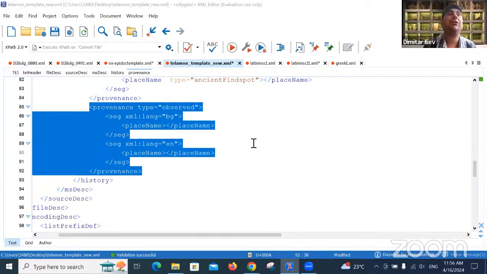It is simply out there somewhere in the open. We have had cases of inscriptions which served as altarpieces in churches, and they continue to serve as altarpieces in churches, and in that quality they are not very easily accessible for anyone to see, but still you want to encode the information that they are there. In this case, you also fill the provenance type observed.